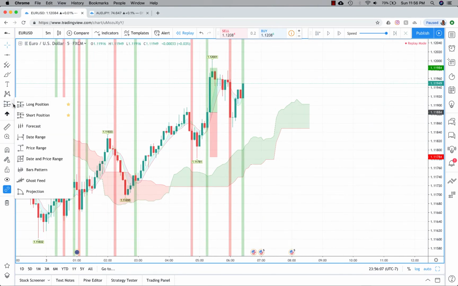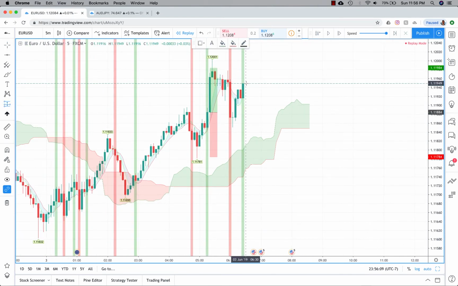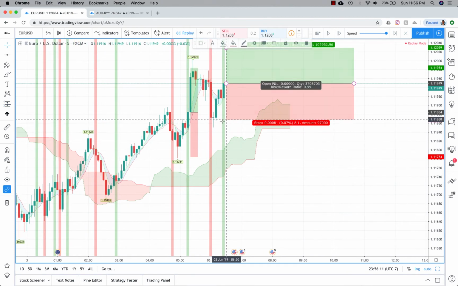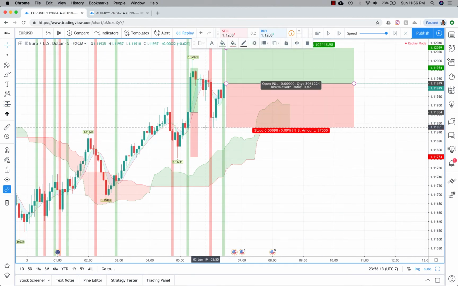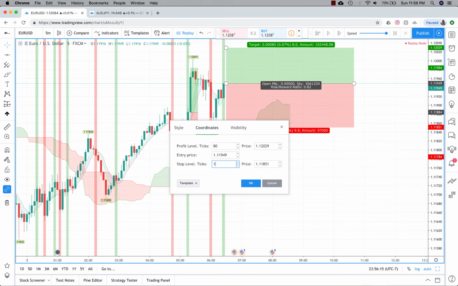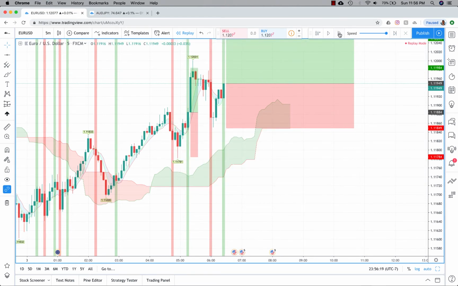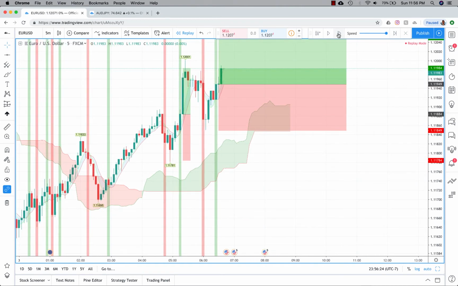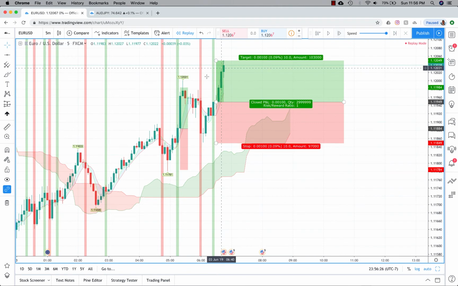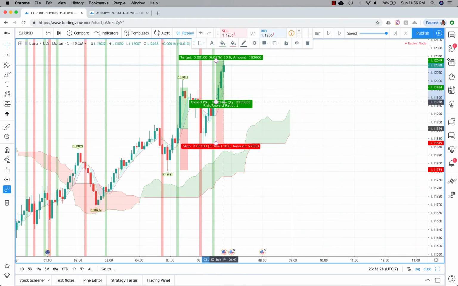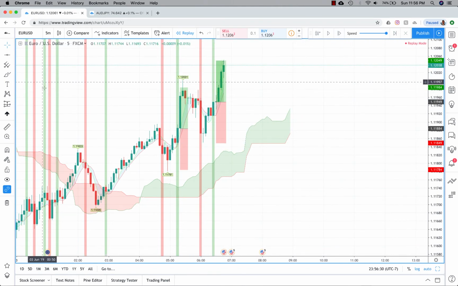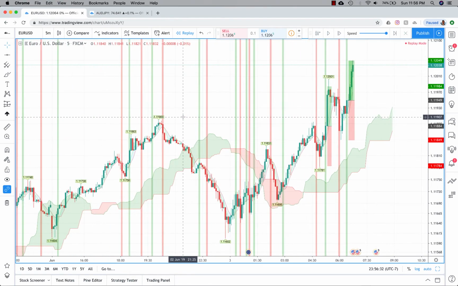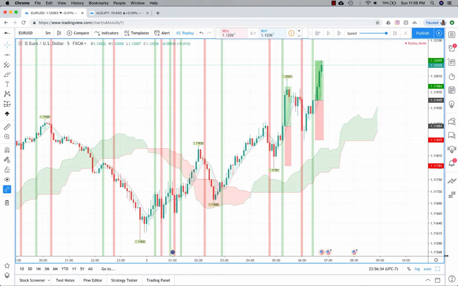Alright, so let's take another buy position right here on the open of this candle. Swing low would be right here, about 10 pips. Let's round that up. 10 pips, 10 pip profit, and then let's let it run. Alright, there we go. Pushed up a little bit, pushed up a little more. Target. So we hit a profit target there. Another 10 pips.